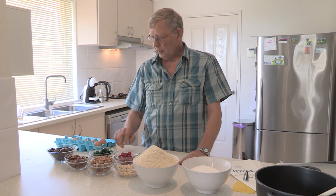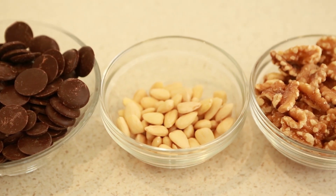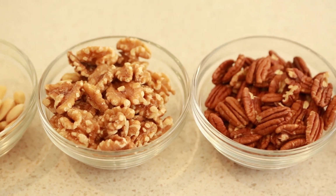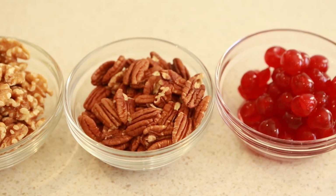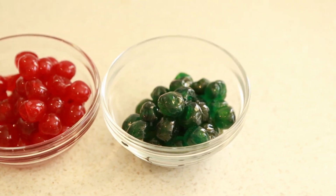And for the decorating, we got chocolate. We will use that after they are baked, in the end. We got almonds, walnuts, pecan nuts, and then we got glazed cherries, red and green.